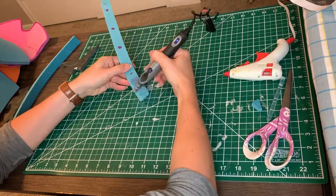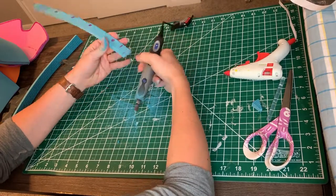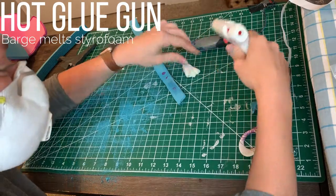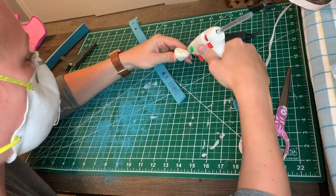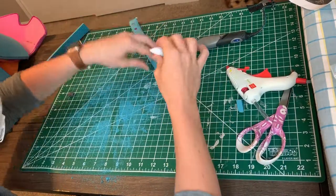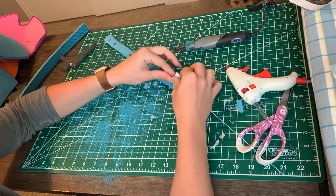So you'll see now we're going to go back and forth between contact cement and Dremeling, and that's necessary because you can't Dremel everything at once because you might run into details that you didn't want Dremeled or something like that. So you kind of have to switch back and forth and back and forth. So here we're gluing our spikes, and you cannot use contact cement on styrofoam. It's a little picky. It will completely dissolve, so you have to use hot glue.